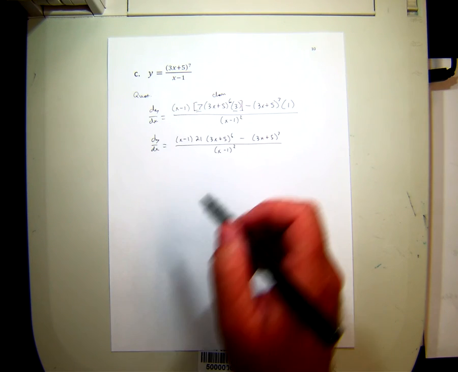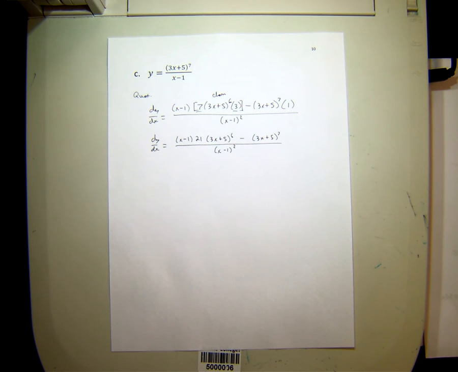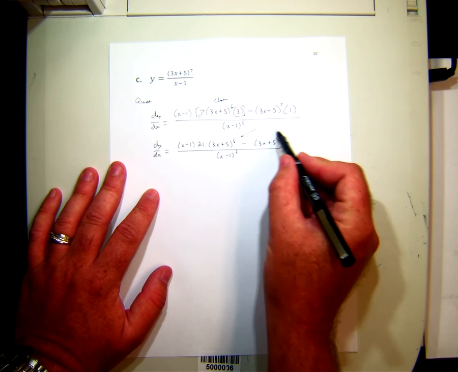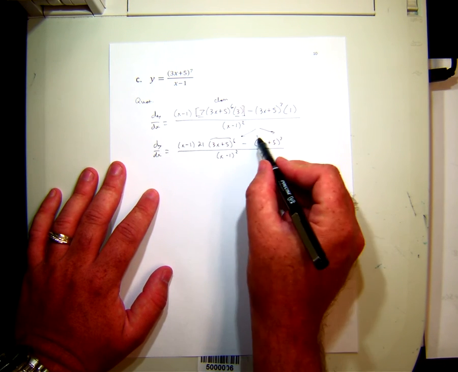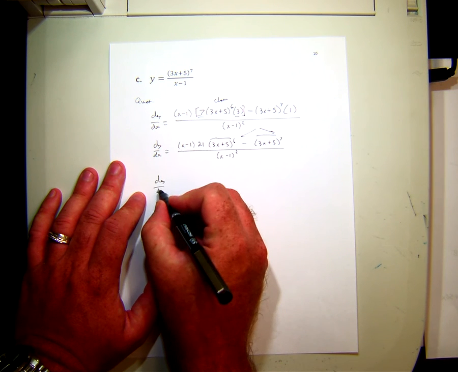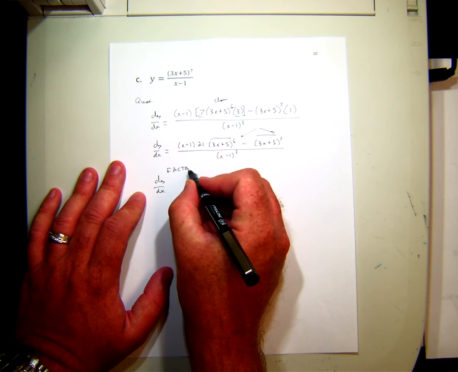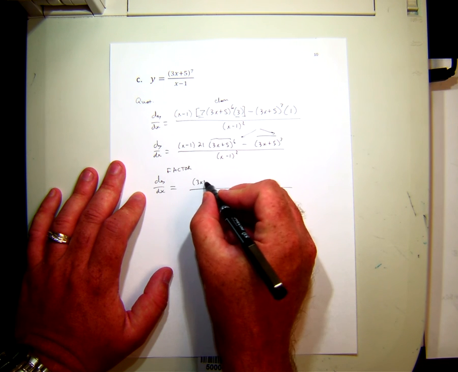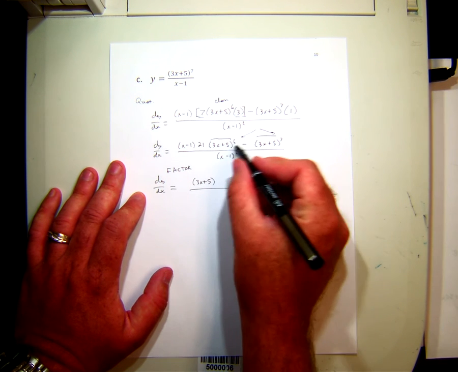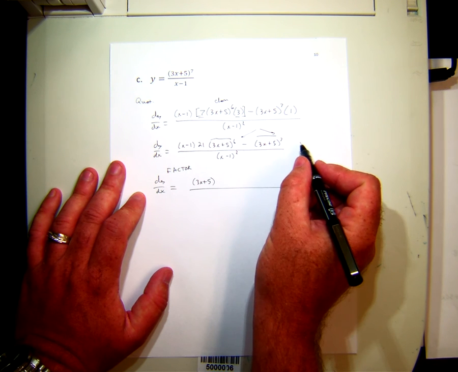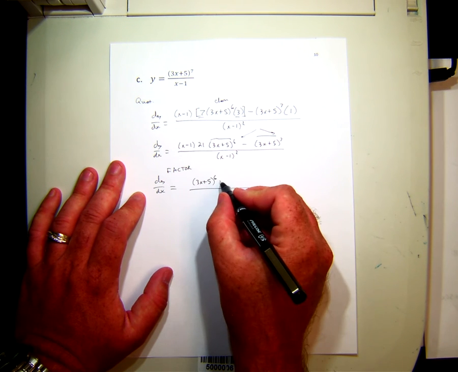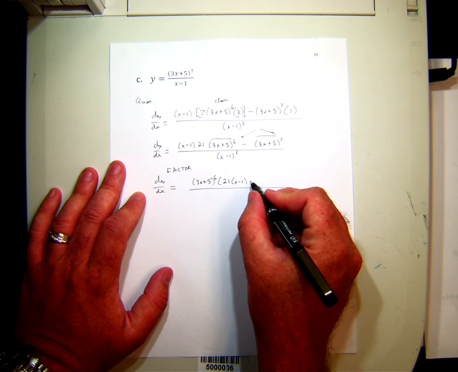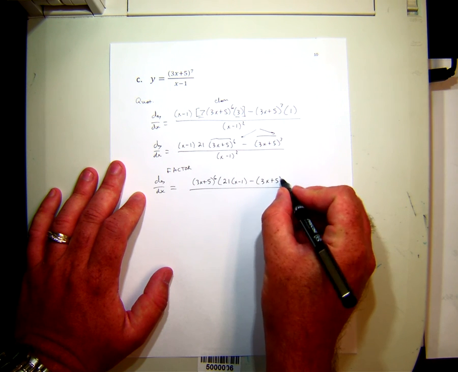Now there's a trick, something you need to know about this problem right here. Look at the common factors. Do you see how these two things are the same? 3x plus 5. So what we can do is factor. So I can take out 3x plus 5. I can take out however many they have in common. Well, this one has 6. This one has 7. So I can take out 6 of them. That's how many they have in common. I'm left with 21 times (x minus 1) minus one more (3x plus 5).